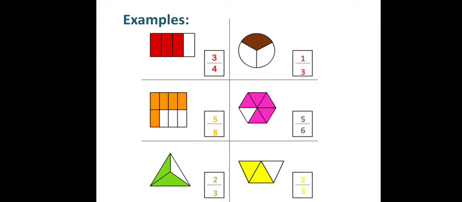Next picture. It is a picture of a circle. It is divided into 3 parts and 1 part of it is colored. So 1 by 3. 1 is the shaded part, that is the numerator, and 3 is the total divided parts. It is the denominator.